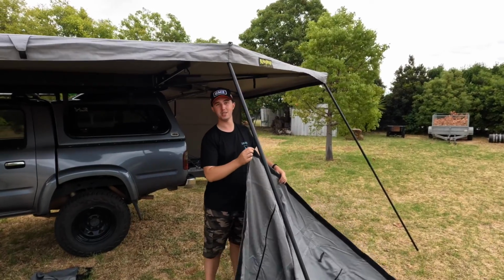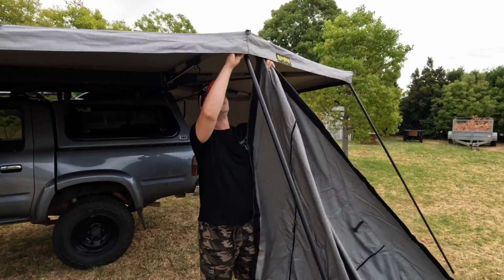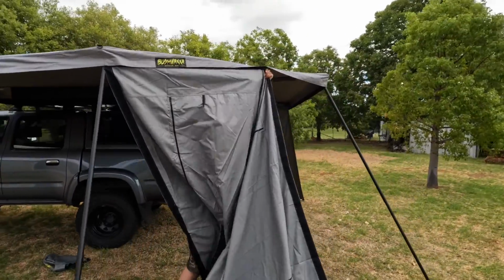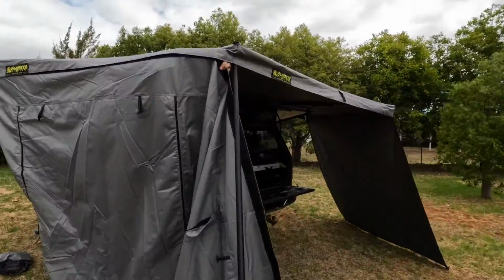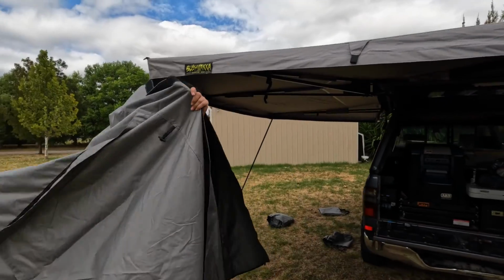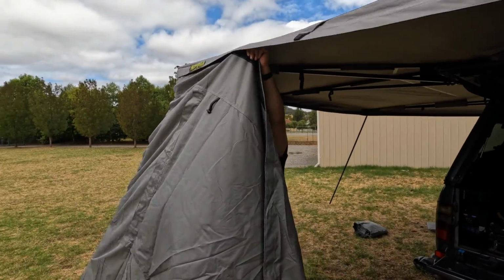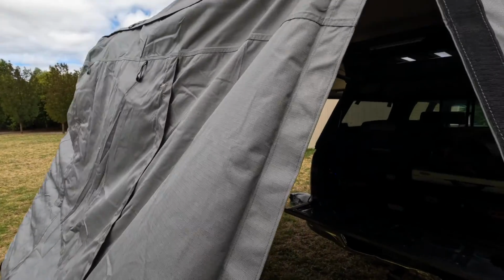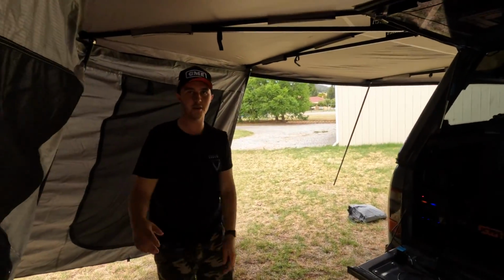So this is the door wall. Chuck it in here. And same thing again. Bring it around the other side of the pole. And it is all Velcroed on. There are a couple of little things that I need to change personally, but it's just some things I can do to make my setup better. But if you do it with your setup, it'll be sweet as.